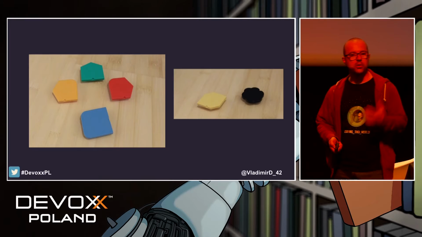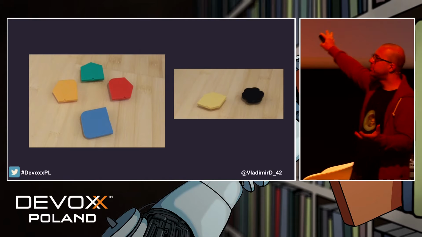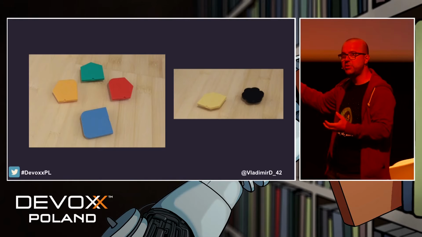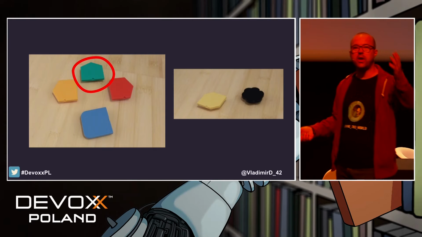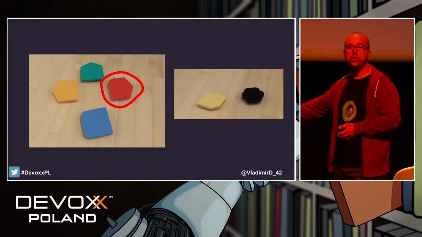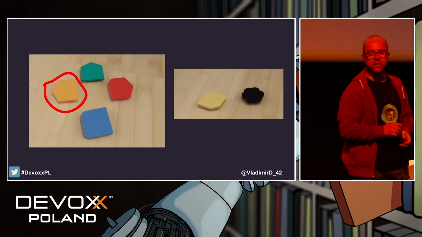And I told her, every magical stone will tell Cubetto with magic to do something for you. So if you want Cubetto to do something, you need to put the correct magical stone into the board. Green is for forward, so Cubetto will go one step forward in his world. Red is, of course, turn right, and sometimes she forgets what's right and what's left. So I say, okay, which hand do you use for drawing? She says, this one. Well, that's right. Then we have yellow, which means left, the opposite of the hand you're writing with.